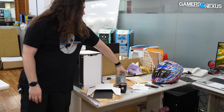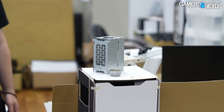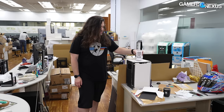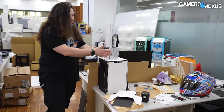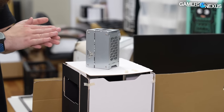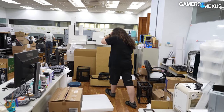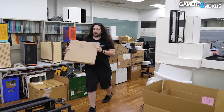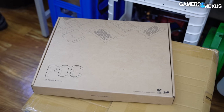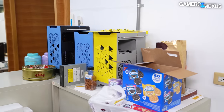Now, this is another really cool thing. This is actually just supposed to be a souvenir, so I think they're giving these out to some visitors at their Computex booth this year, but you can see it's a mini POC case that you can actually build and fold yourself. The whole concept for the POC line of cases is that it ships flat packed. Actually, I think we have, did they take it? Oh, there's one over there. So it ships flat packed in something like this, and then you build it yourself, fold the pieces, and if we get a shot of this yellow one right here, you can see how the triangles are bent out, and that's something that the user does as well.